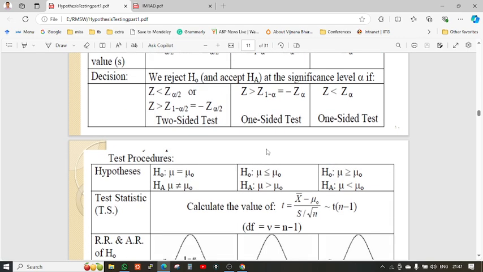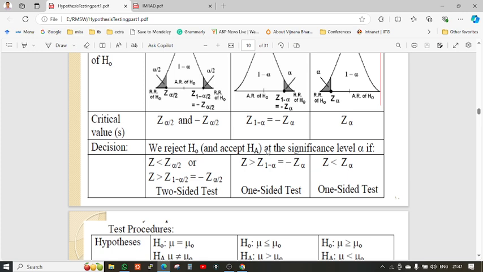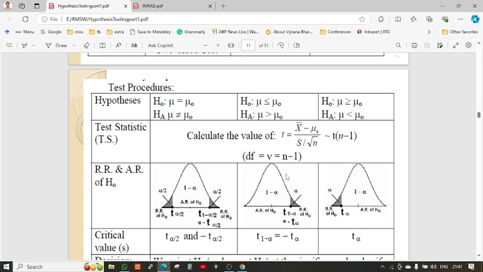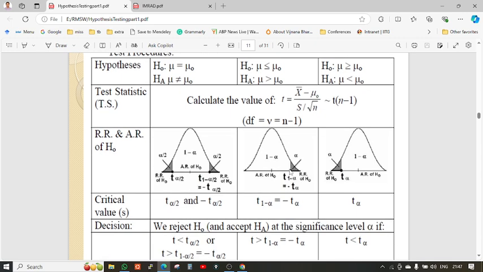And by seeing the sign, either plus or minus, if the sign is plus, then it may be a right-side tail test, and if it is minus, then it is a left-side tail test. The same cases apply here also for the t test, that is calculating the t value, t equals x bar minus mu 0 divided by s by root n, with n minus 1 degrees of freedom. So this is the second formula, because z and t are slightly different, but in different cases, as seen previously, there are four cases. So for each case there are different statistical tests for deciding whether our hypothesis is true or false.